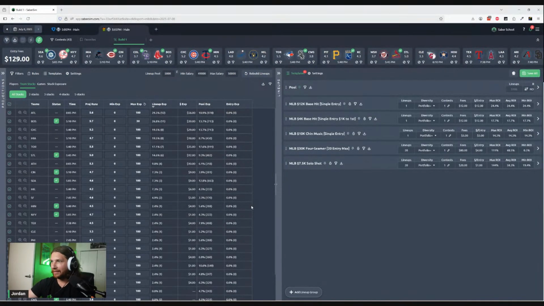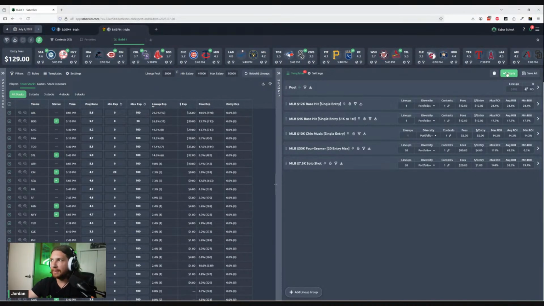But that is one of the things that I think is particularly cool about this update. I think there is this perception out there in DFS Twitter and the DFS ecosystem that if you start embracing the Sims, you have to give up your takes, your research, your strategy, whatever you feel about the slate. And we've never really been about that here, but this continues that, right? You can absolutely add in your takes, your opinions about the slate, whether that is getting additional diversification or pumping up the min exposure, right? Maybe you've got a read that you want to play Cincinnati here or something like that. And you want to make sure at the end of this, you get 20% Cincinnati.